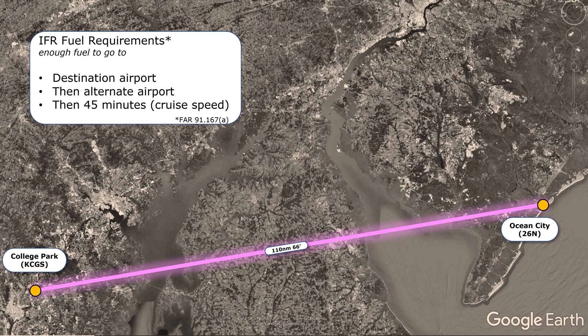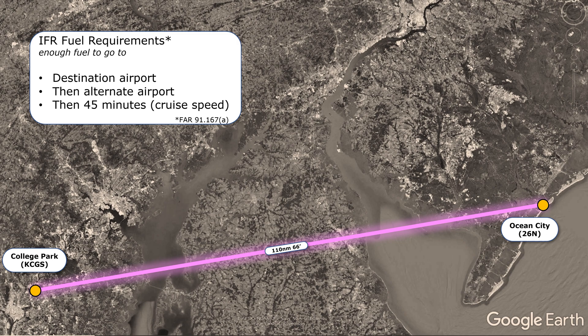We're able to add an alternate airport into our flight plan, but we don't always have to go to our alternate. Once we're up in the air, the decision of where to divert is up to us, and we're not held to whatever airport we listed on our flight plan. If our destination airport doesn't have an instrument approach, we do need to file an alternate. But if there are usable instrument approaches, like at Ocean City, then it depends on the weather forecast at our destination.